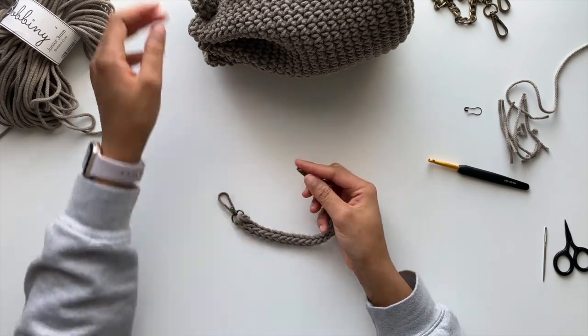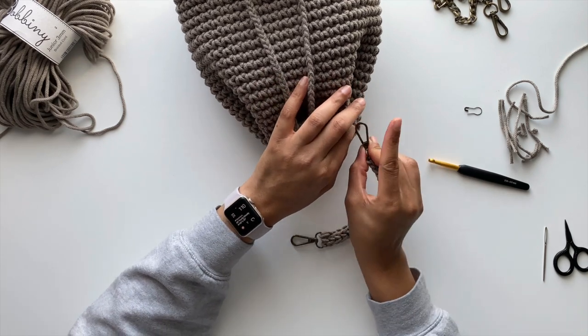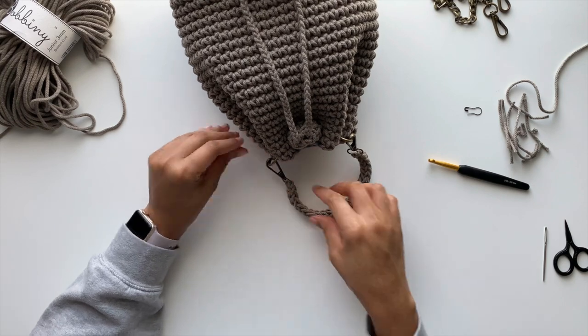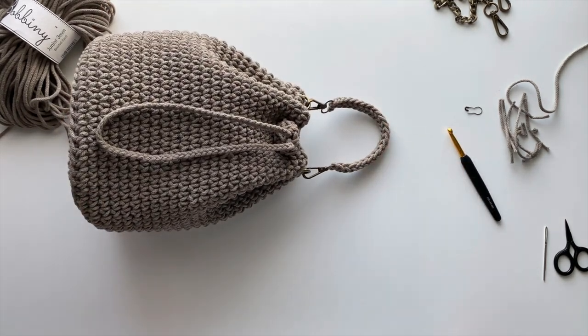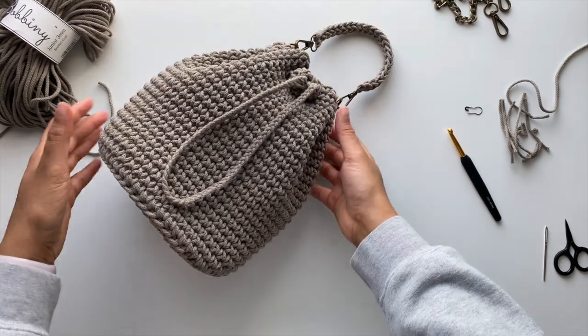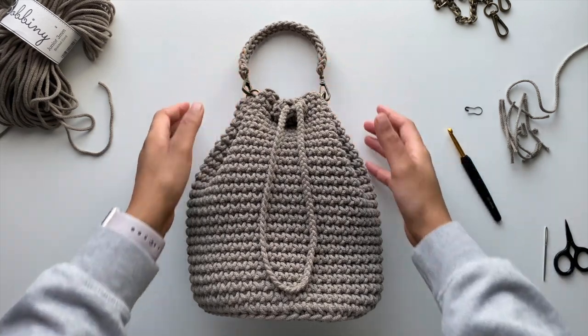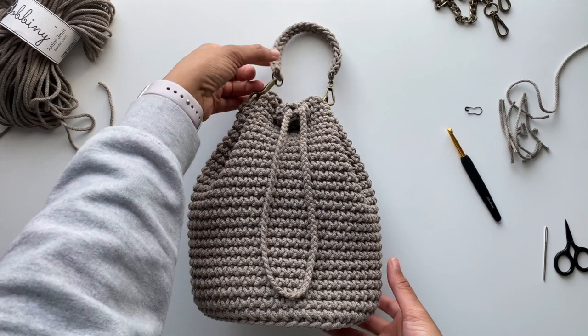Once you've completed your I-cord, now it's time to put everything together. So you'll clip the lobster clasps to the D-rings that we attached to the sides of our bag. And then if you did purchase an optional extra strap, you can attach that as well, and you'll be able to not only use this bag as a handbag, but you can use it also as a crossbody bag.